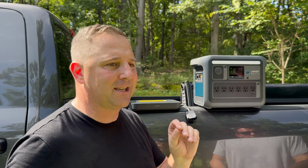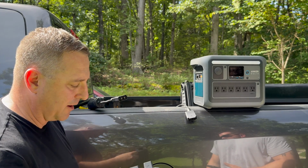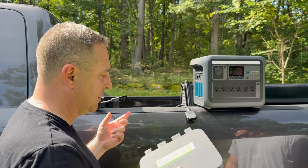We've got everything double checked to make sure that we don't have any loose ends, anything that's gonna create a spark, anything like that. These connectors are very reliable. They're plug and play. They do come with a tool that you can easily disconnect them. If you lose that tool, just use a flat tip screwdriver, pop the connectors, you can remove everything.